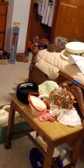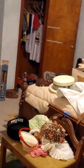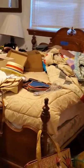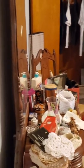The reason that you see all of this stuff is because they built this house. Basically, this is what a house would look like if you and Daddy had purchased a house in 1962 when you got married and had lived here for the entirety of your marriage. This is what you would be left with. Oh, excuse me, this is what Mary Kay and I would be left with. Room after room after room of stuff. Everywhere. All over the place. Which is why they apparently hired an estate sale company to come and do the estate sale.